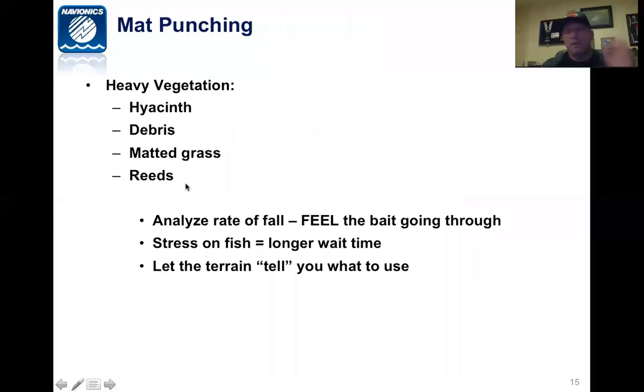With heavy vegetation like hyacinth or debris or big sections of matted grass and reeds, when you throw that bait out there, a lot of times it'll land on the grass mat itself, and then you can manipulate it so it goes through. It's almost kind of weird. The first couple of times you do it, it's going to feel very foreign, and you're not going to know what's going on. When you finally do get it, you'll feel it slowly go through, and then once it's gained enough momentum or it's cleared the canopy and starts going down, it'll start taking line from you.